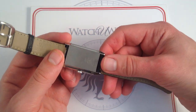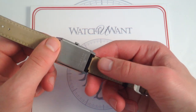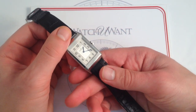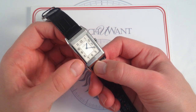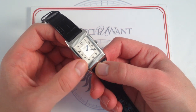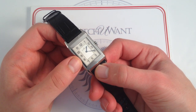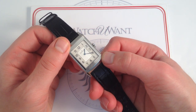Now I'll show you the back of the carriage. There's not much to see, but it is beautifully straight-grained with a vertical brushing pattern. As with all JLC models since 2004, save the caliber 101 micro-movement, it is subject to the Master Control 1,000-hour regulation. Caliber 822, originally developed in the early 90s specifically for the Reverso line, is a shaped movement inside — 134 parts, 21 jewels, 45-hour power reserve, and a traditional 3 hertz, or 21,600 vibrations-per-hour rate. It is a JLC in-house movement, as they all are in the modern Reversos, and the bottom line is it's no less a masterpiece than what sits on the outside.